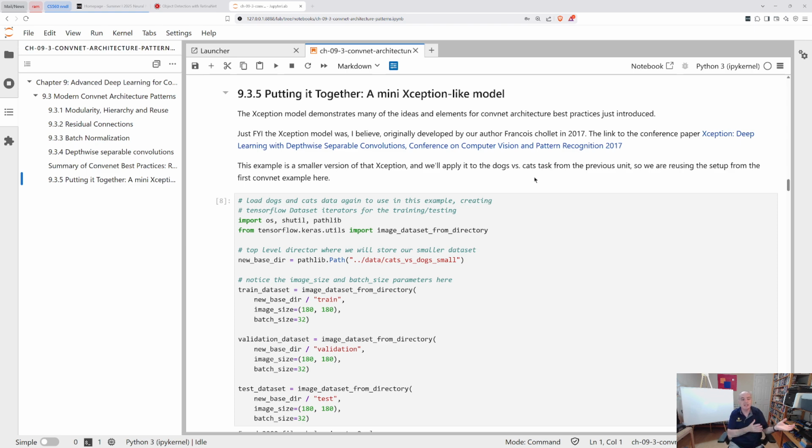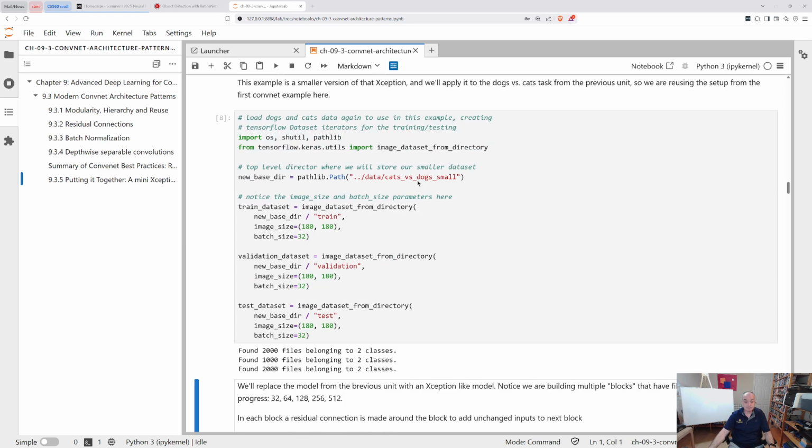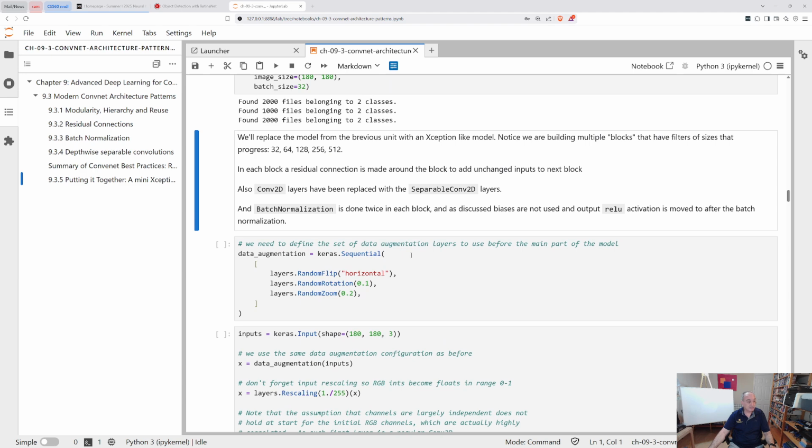So we're not using any pre-trained version that has the benefit of having been trained on a large number of images. We want to compare: if we train from scratch, but add in these more modern best practices of residual connections and batch normalization, can we improve the performance or not? Okay, so let's get started.